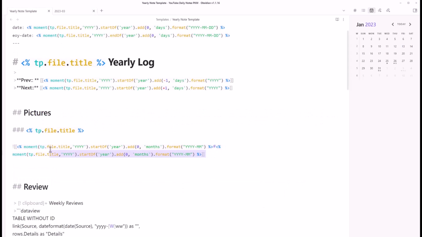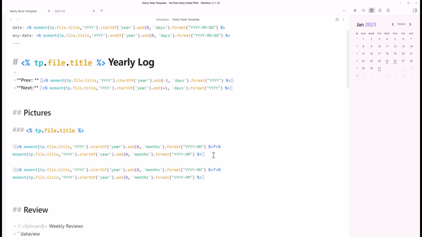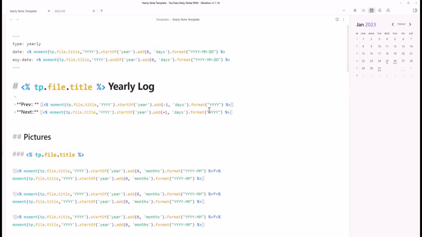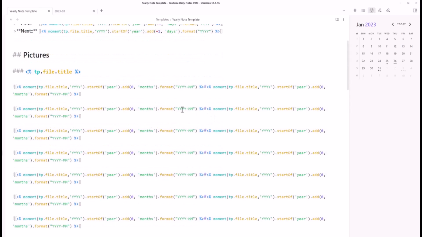So now that we have that, we can copy, paste, and rinse and repeat. So just make sure we copy it. And then we're going to do this 12 times. So 1, 2, 12. So now we have pasted this 12 times. And if I zoom out, we can see it a little bit more clear.